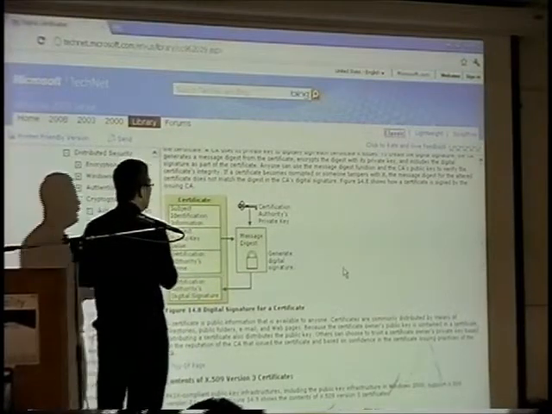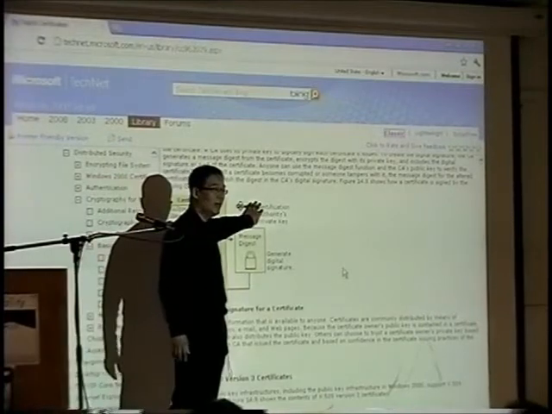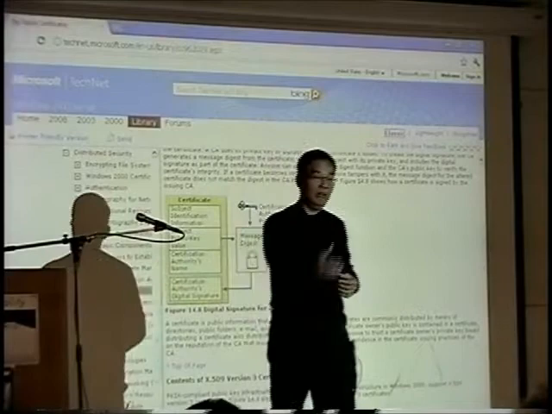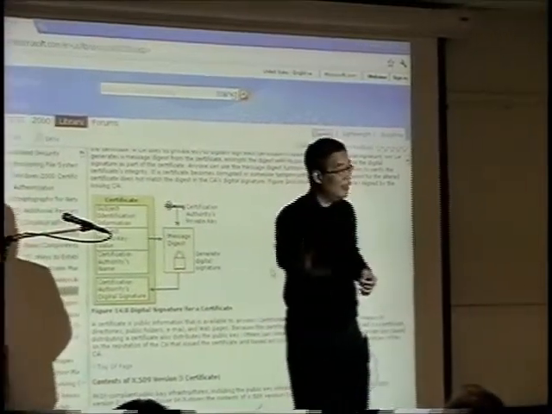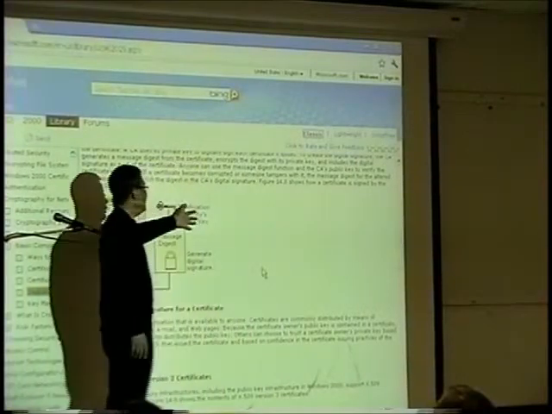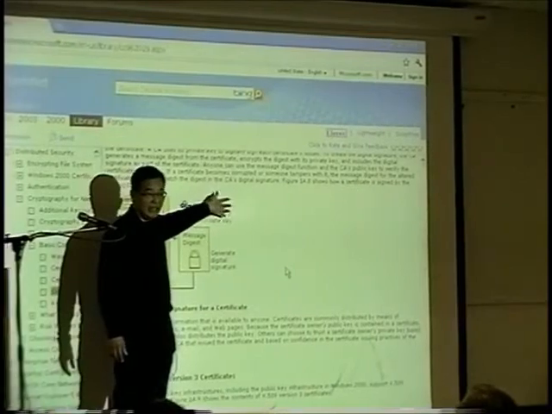And do you really believe that's me? You don't have to believe me, but you do believe this guy. And in your devices, you have already pre-installed a few of those certificate authorities that you trust, and you have the public key.